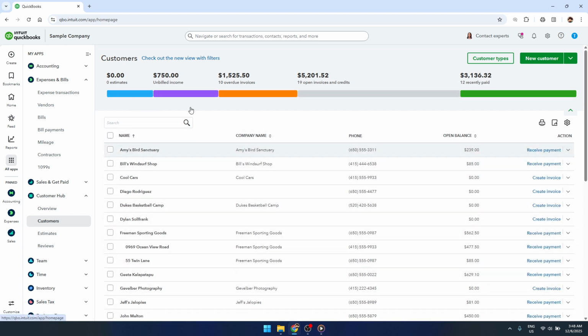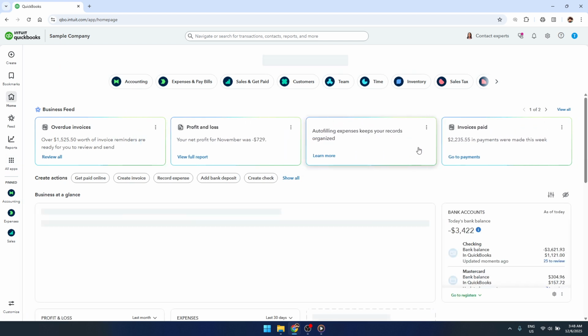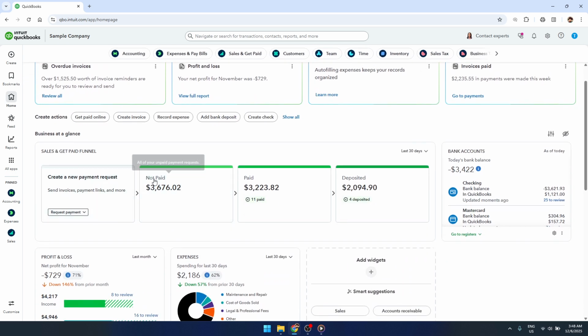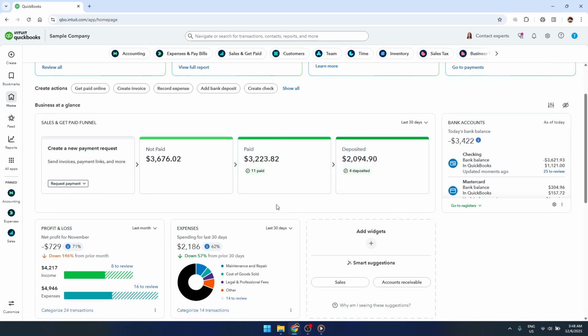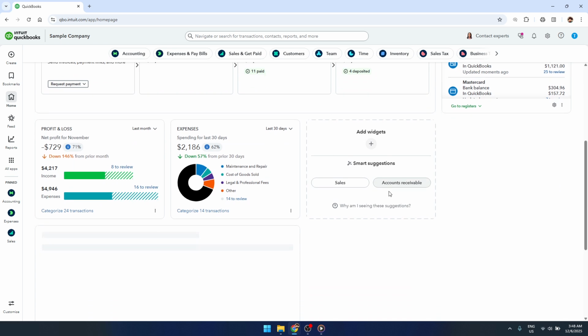On the dashboard, look for sections or cards that show open invoices and overdue invoices. These panels summarize all outstanding customer balances in one place. You'll be able to see the total amount that's still unpaid, how much of that is past due, and sometimes a breakdown by aging, such as current, 1 to 30 days overdue, and so on. This view is perfect when you want a high-level picture without digging into individual customer profiles.